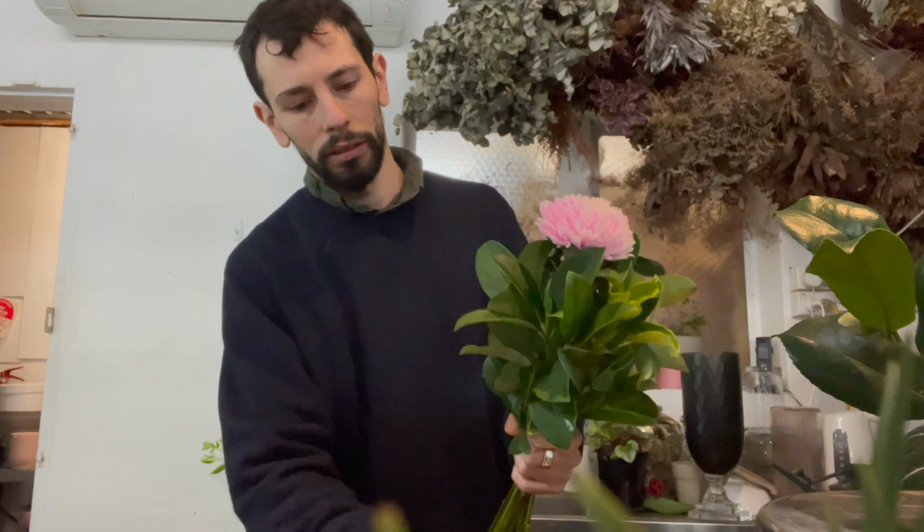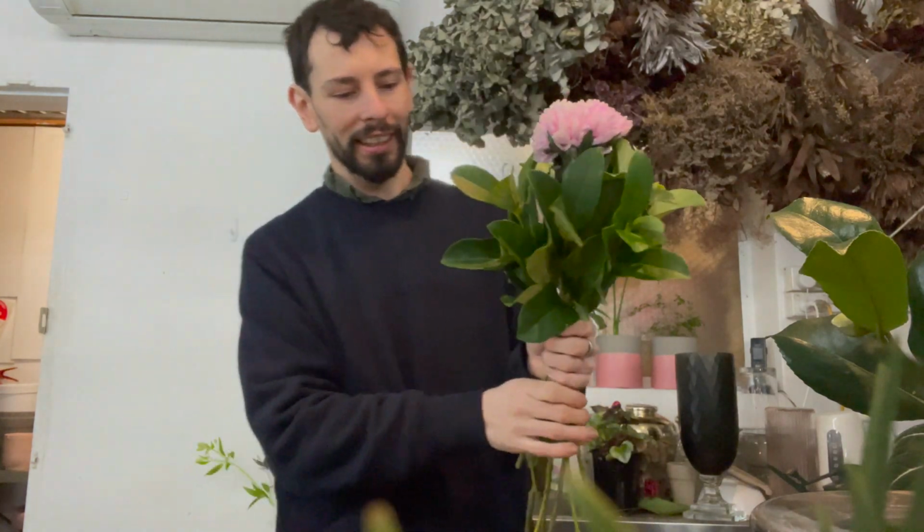I think I just want it bulky as possible. And then when we sort of spread it out, there's little gaps which form around. And so now we're just choosing our focal point.